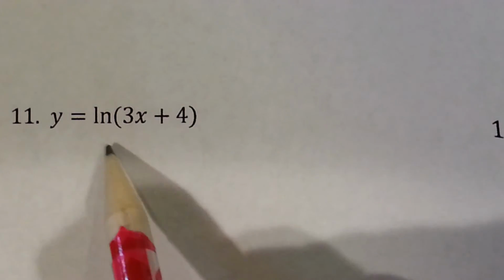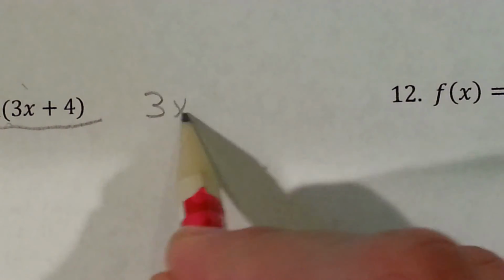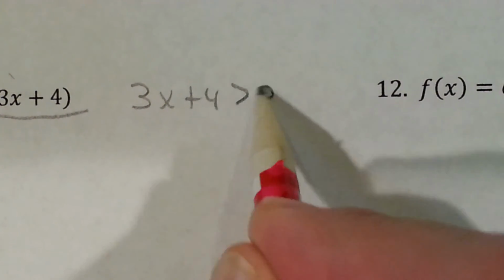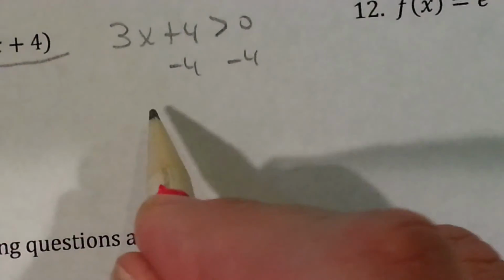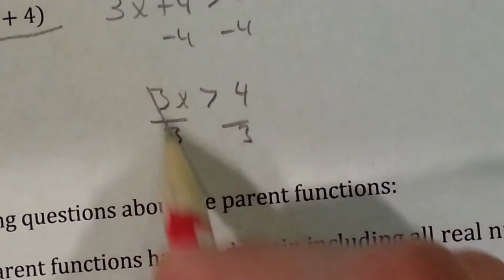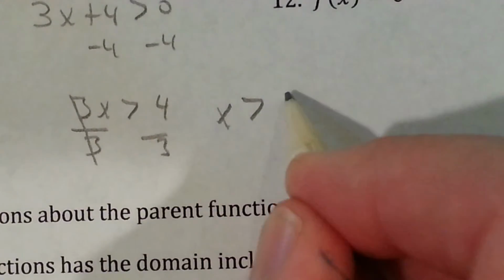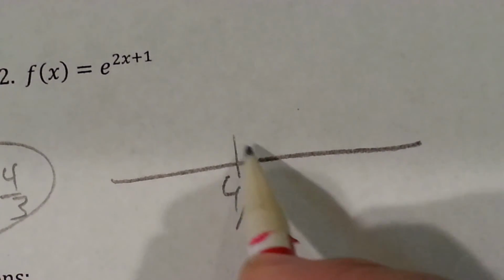Let's try, if you can see this right here, log of 3x plus 4. Now here's something we'd have to solve for. Remember, this whole entity here has to be greater than 0. So I would say 3x plus 4 has to be greater than 0. I can't take the log of a negative number. So minus 4 minus 4, 3x needs to be greater than negative 4. Divide by 3, and then x needs to be greater than negative 4/3. That's my domain. All my x values from 4/3 on that number line, open circle to the right would be my domain.